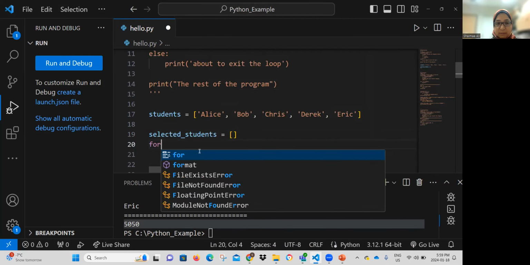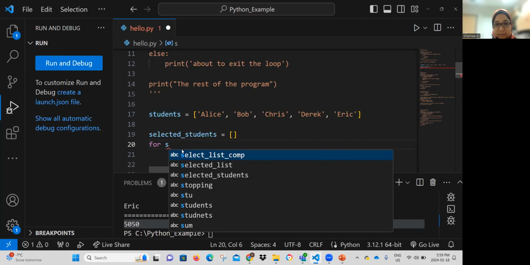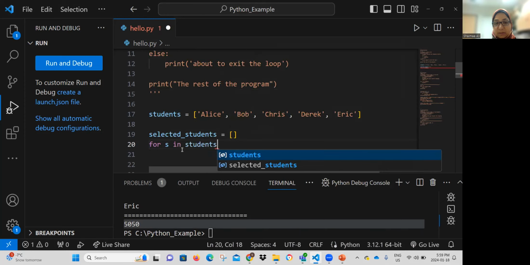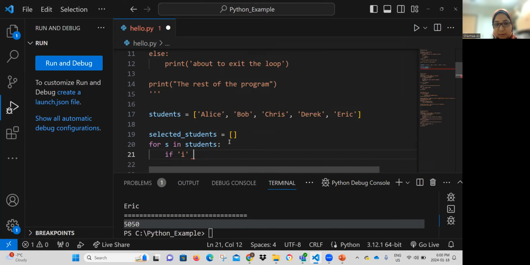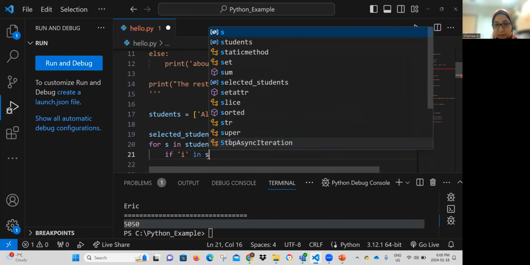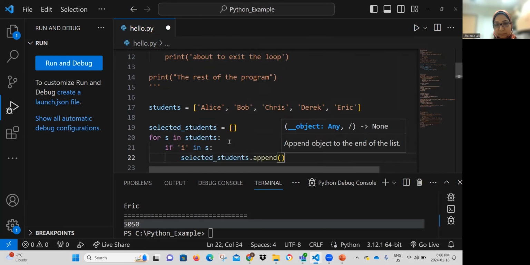And then we need to build this list out of that list of the students. So let's say for s in students. So I'm iterating over the elements in the students. Now, what do I want to do? I just want the students that have i in their name. So I can put a condition: if i in s, in that case I want to append it, so I want to add s to the list.